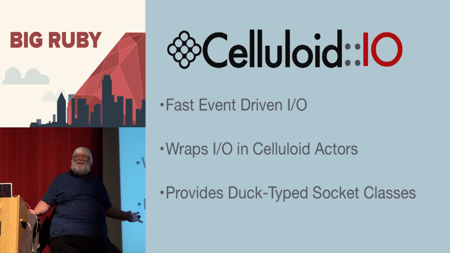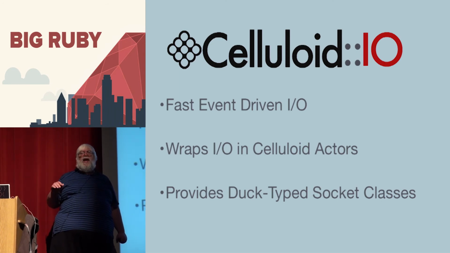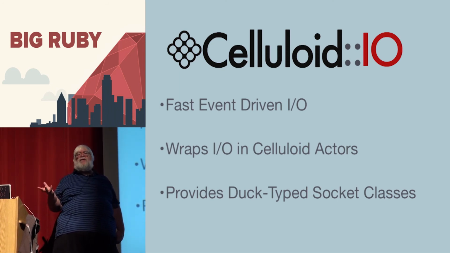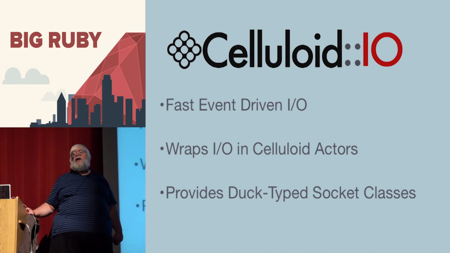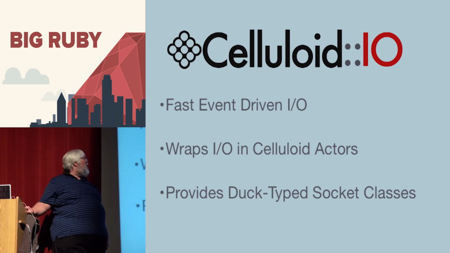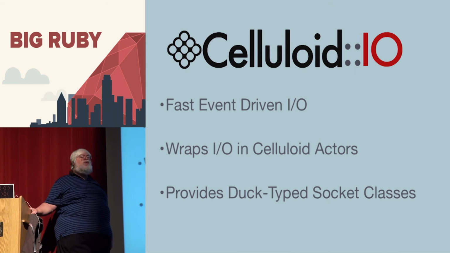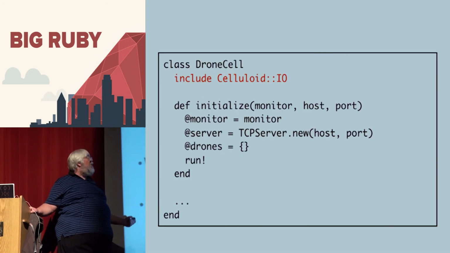However, surprise, the folks who wrote Celluloid know this, and they said, okay, let's take this actor model and the way we interact with the world, and let's take evented programming and combine the two so that internally, on a Celluloid I/O actor, the whole thing is evented, but you interact with it like a regular Celluloid actor, so you can't tell the difference. So, Celluloid I/O provides fast event-driven I/O. It wraps all the I/O in Celluloid-like actors, so you can't tell you're even using evented programming, and then provides duct tape socket classes so that you can use regular TCP socket calls in your program like you would in a single-threaded program, and you're doing evented I/O and you don't even know it. It hides the evented nature of your I/O from you.